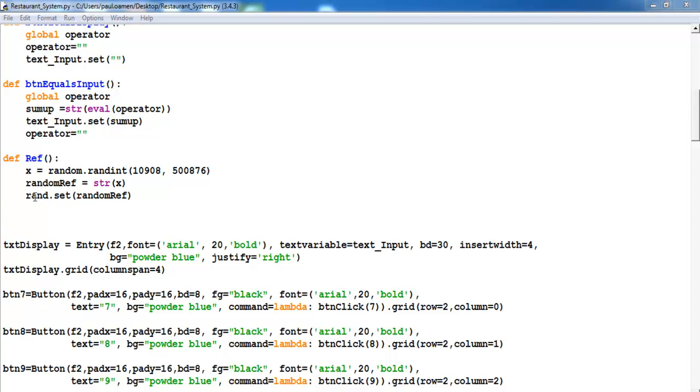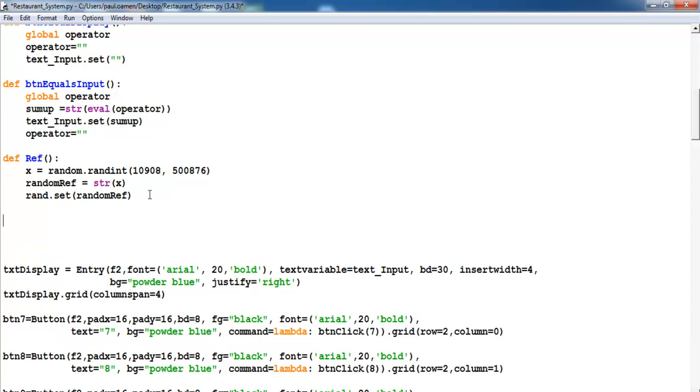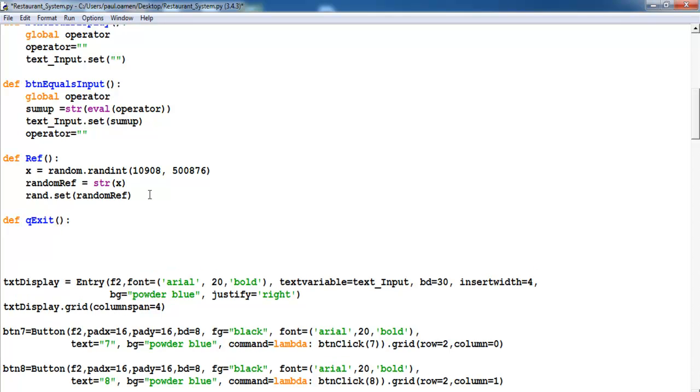Just before creating those 2 more buttons, since I'm up here, I might as well declare a function. I'll call that QExit. So that's a very easy one. Just say root.destroy.